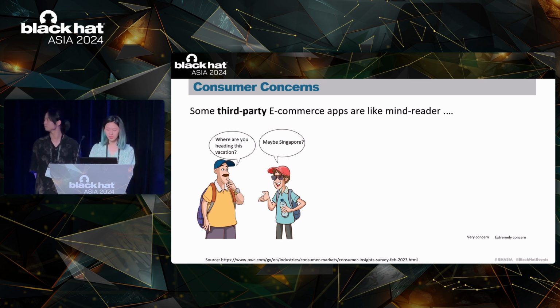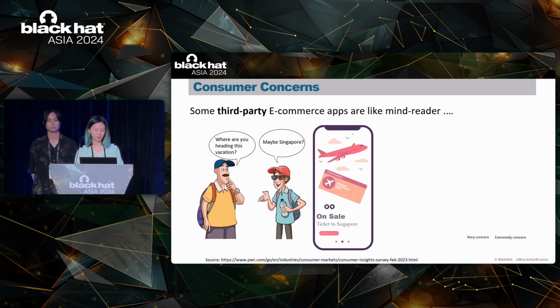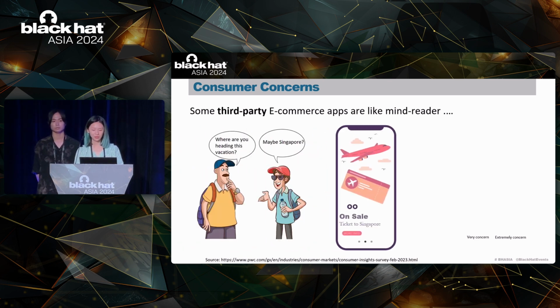Moreover, as a user, imagine a scenario: when you talk to your friend and share something, some third-party e-commerce apps can sometimes pop up the exact items that you may require. Personally, I once told my friend that I'm heading to Singapore, and my flight app just pushed notifications about Singapore tickets on sale. It's kind of creepy for me, and it seems there is an eye on me.